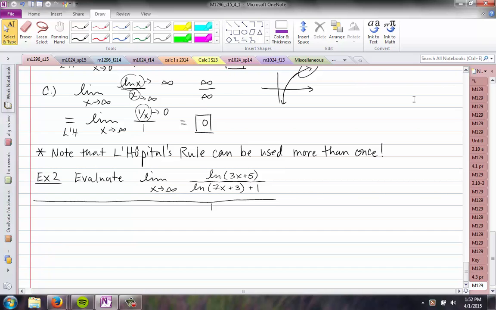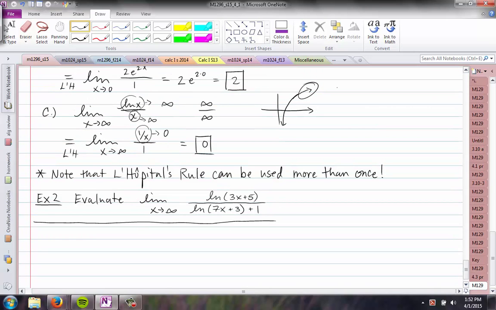So as usual, we try to evaluate this limit directly. As x goes to infinity, 3x plus 5 is also going to go to infinity, so we have like the natural log of infinity, which we can actually refer to our last graph there. It's going to be that end behavior where y is going to infinity. Same thing on the bottom. So we have the infinity over infinity indeterminate form, so we can't tell what this limit is off the bat. But we do know now that we can use L'Hopital's rule, because this is one of the special forms that we can use it.